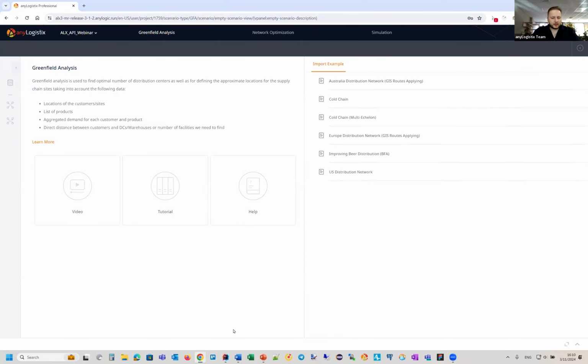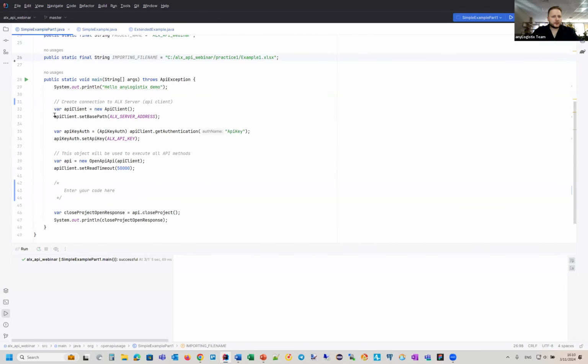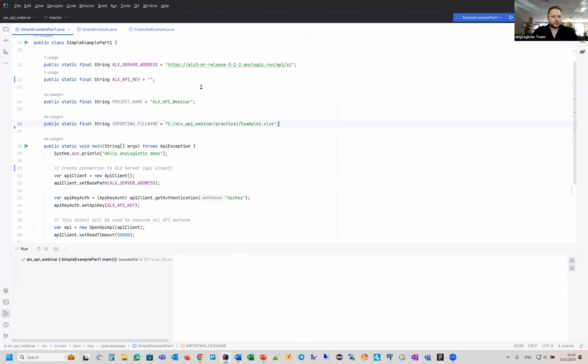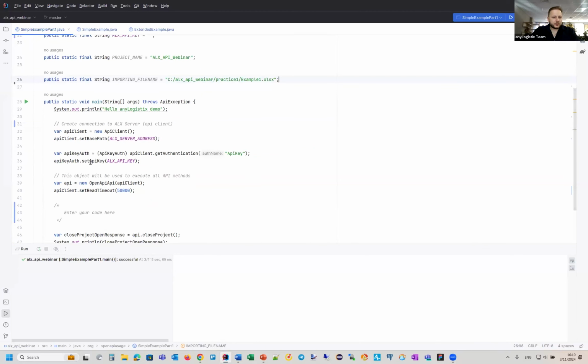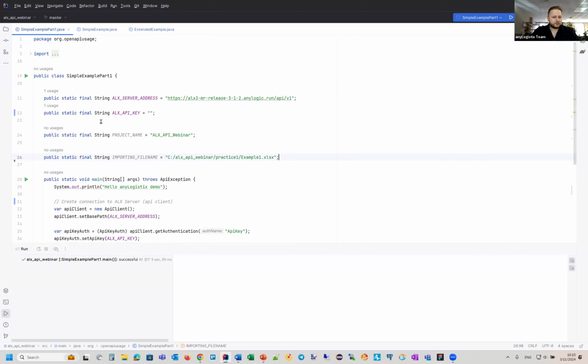And after that, let's move to the coding part. And I have here my project. Here is the draft project for starting, which has some constants for the exercise.